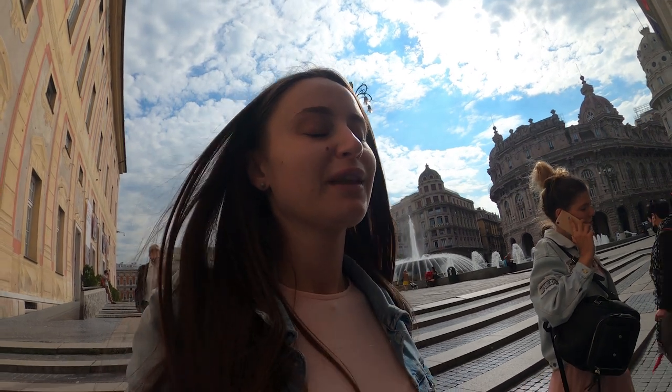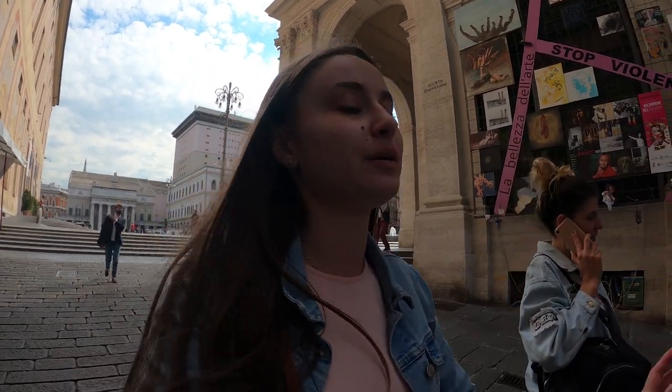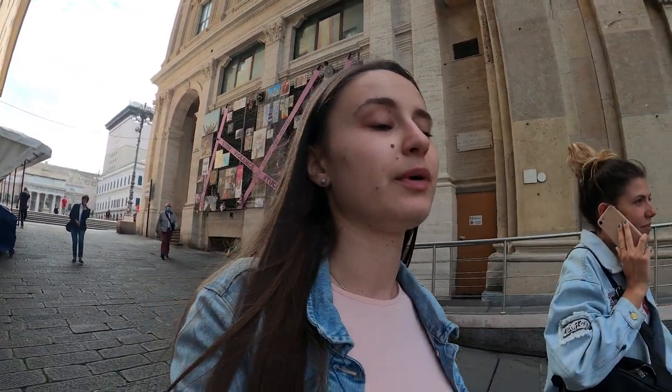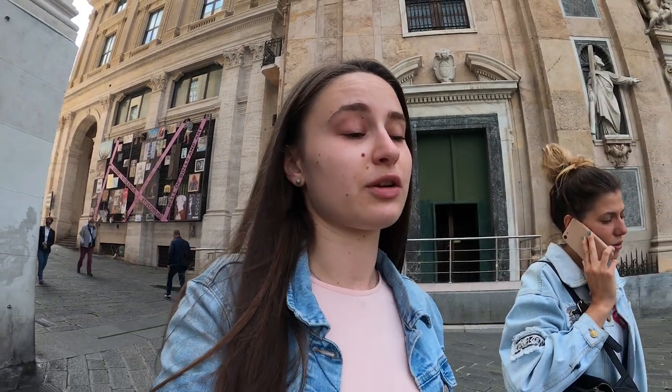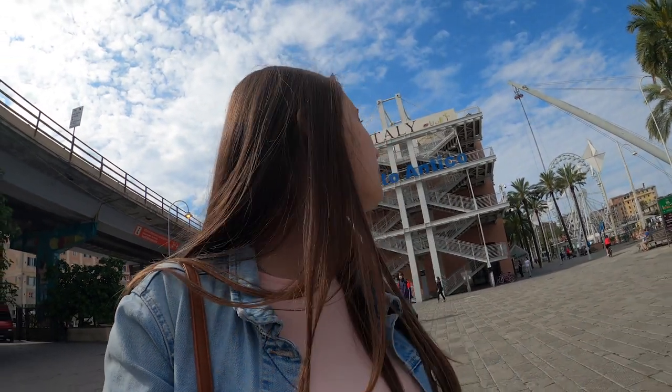Good morning everyone! We just ate and had coffee. To be honest I'm not so awake, but today I'm leaving back to Bulgaria. We are on the hunt to get some souvenirs for me and family, cruising through the city center. Then we'll go back to the apartment, pack, and go to Milano to catch the plane. I got two magnets — there weren't really any souvenir shops so I just got what they had. Now we're at the Porto Antico, the port of Genoa, and we're going to take a stroll here.